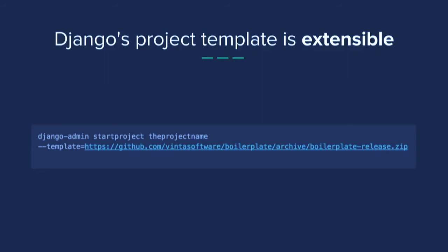So instead of just using Django's base project template, you can pass this as an argument, and this can be a path, a directory, or a URL. And this is great because here we're just passing the GitHub address of the project, and this way you're not adding any extra step to the developer. He doesn't have to download anything. He's just starting the project the same way that he already would.